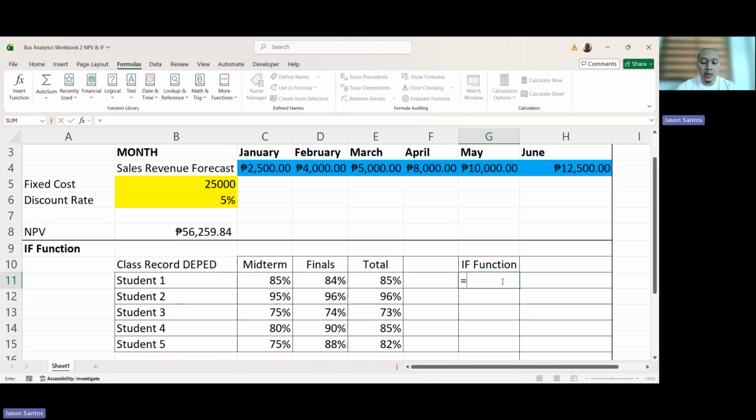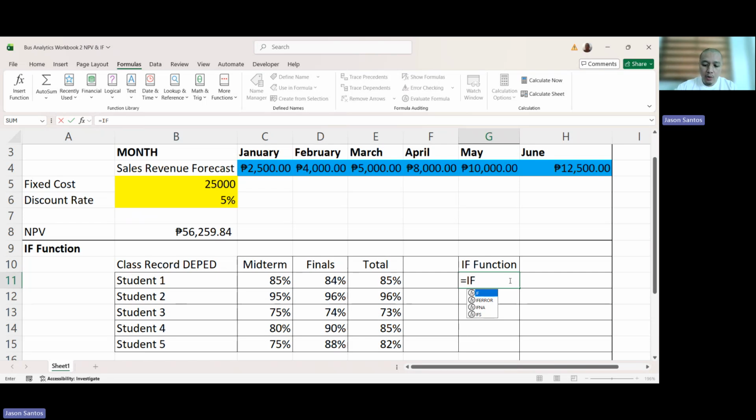So let's type the equal sign. IF checks whether the condition is met. If it is met, one value is returned for true and another value for false. So we will test whether the total meets the condition, and then it will return true or false.